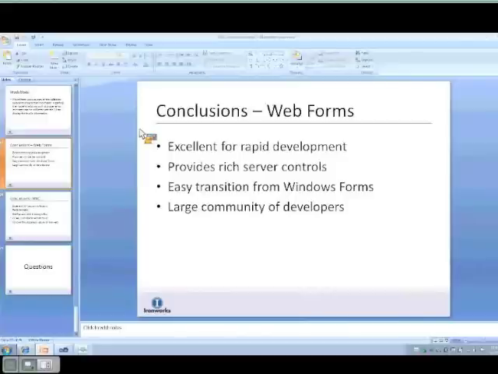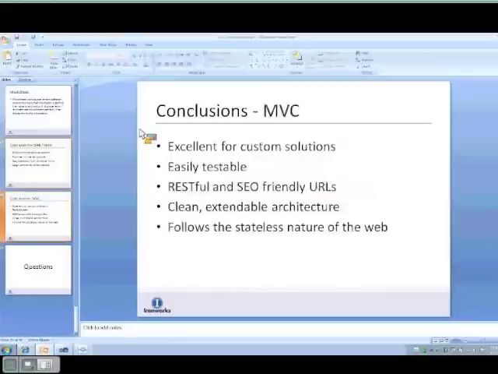There's also a lot of work that's been done by Microsoft and third parties to develop rich controls. So you have controls that are going to be able to deliver very useful information to the client, just by dragging and dropping them. It would make a lot more sense to use those sometimes than to try and roll all the HTML yourself, if it fits that specific mold. It's very easy to transition from Windows forms because web forms was created to be so similar to it. And finally, there's a very large community of developers already around web forms.